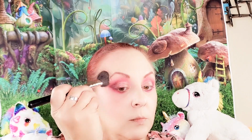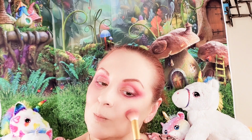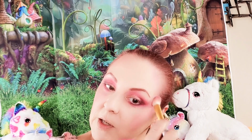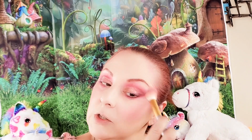And then I'm going to take my larger blush brush and buff it out. Just like I was blending it on my eyes. Up into my temples, on my forehead a little bit. Up under my eyes. I want to really tie it in to my shadow. And then again, I'm going to buff it out.